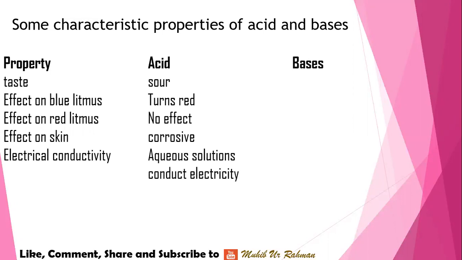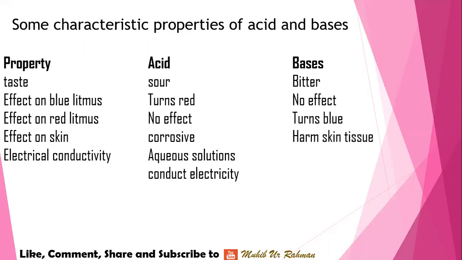Similarly, bases also have some characteristic properties. The taste of bases is bitter. It has no effect on blue litmus paper. When red litmus paper is dipped in the solution of a base, it will turn blue. Its effect on skin is that it harms skin tissue, and it also conducts electricity in aqueous solution.